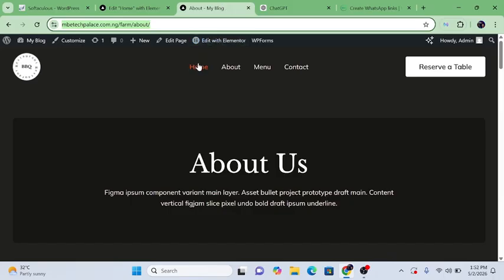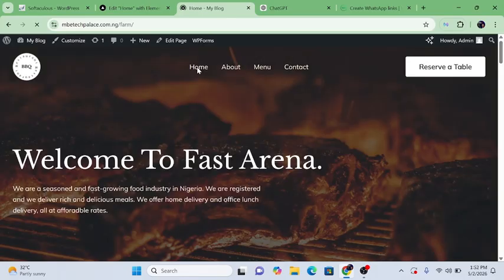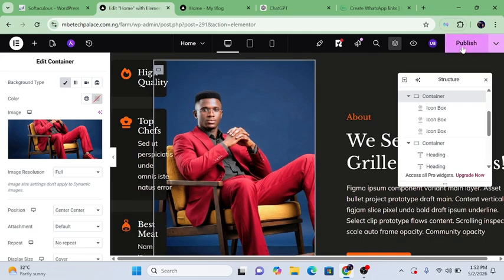So coming to this guy, let's check the home page. Now you know we've saved our work. We've saved our work the other time. We've saved our work here already. We've published this. So let's publish this again. Publish this, and it's gonna take effect on the site.